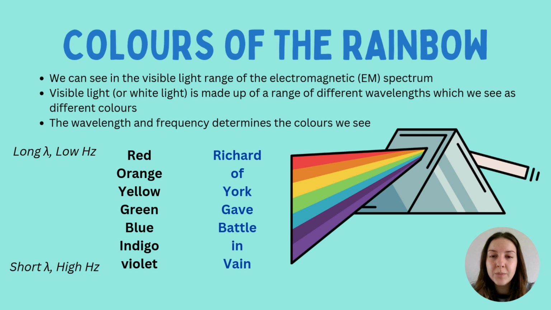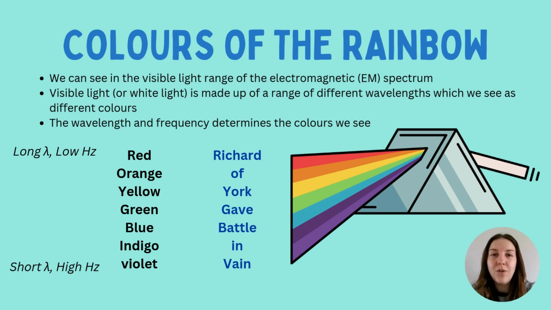And as we go across the spectrum from red all the way to violet, we can see the opposite happens. We've got very short wavelengths and a very high frequency for violet light. And it's because of these different wavelengths and different frequencies that our eyes actually perceive this as the different colours of the spectrum. And we can actually split up these lights if we use a prism.